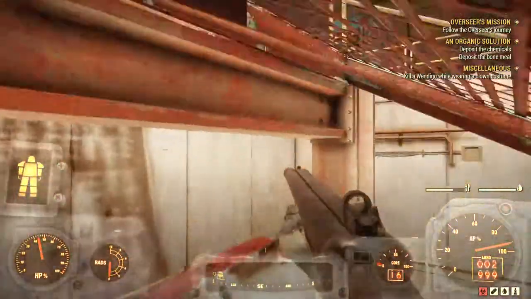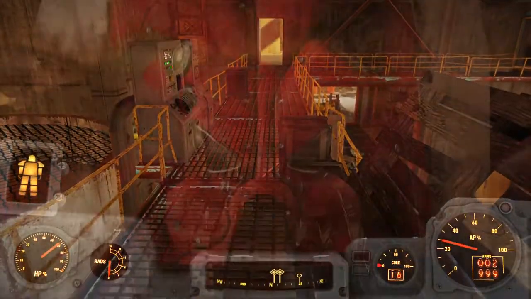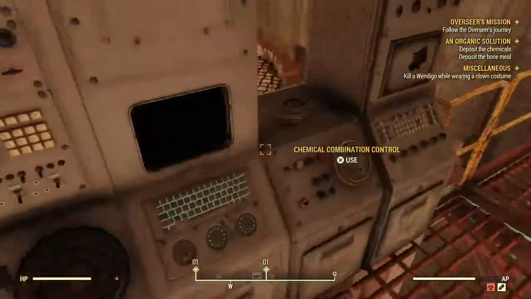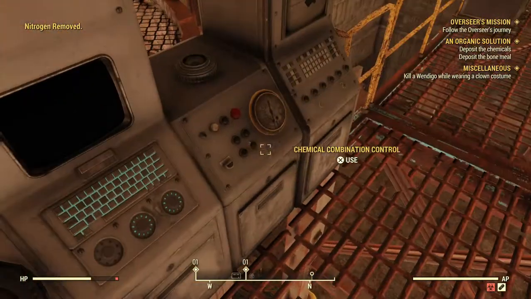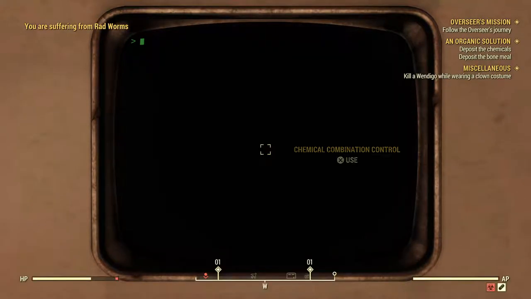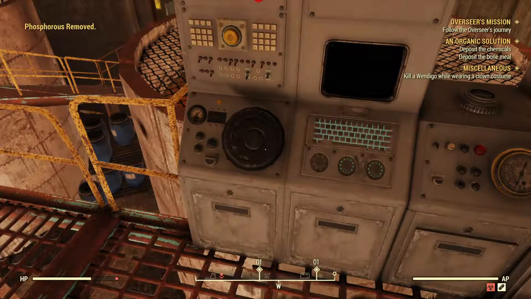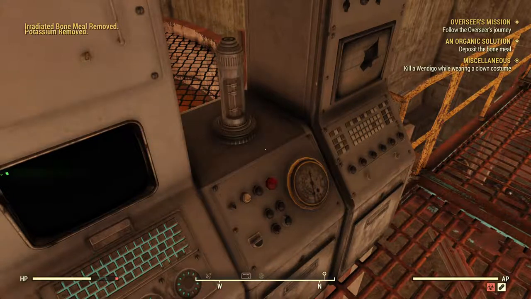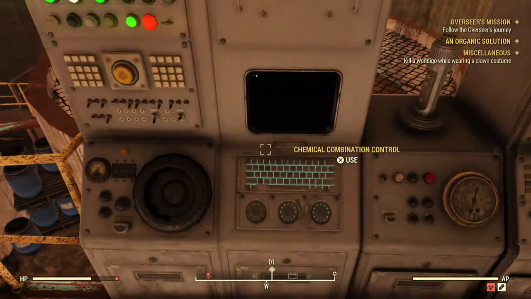I hear my cat's back. You have to go on this terminal? I think you do. I think I saw my friend before. Yeah, you do. I'm guessing I have to use the terminal. Yep.